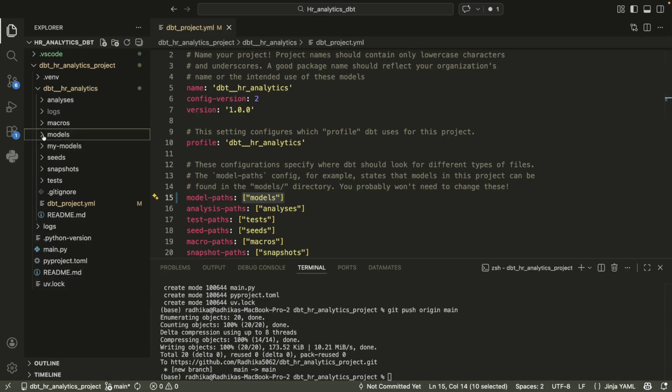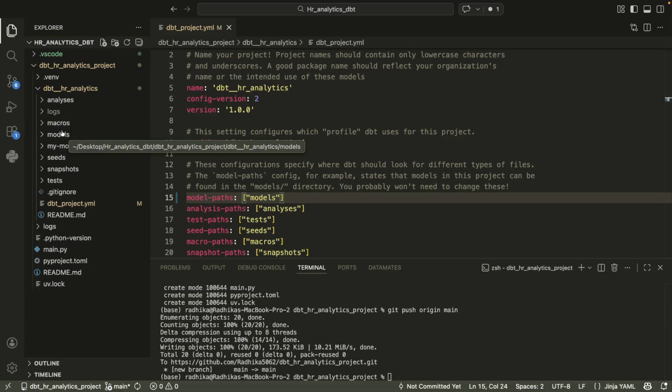So if you look in the left hand side, this is the models directory. If you have any files already here, like an example folder and a couple of models, that is SQL files, then I would recommend just deleting them. dbt, when you do dbt init, it just creates them on its own. So I've already deleted that. That's why you're seeing an empty models folder. But for you, it may have something. So whenever you write .sql files in this models directory, dbt will know that this is a model and I have to create it as a table or view, however we have specified.